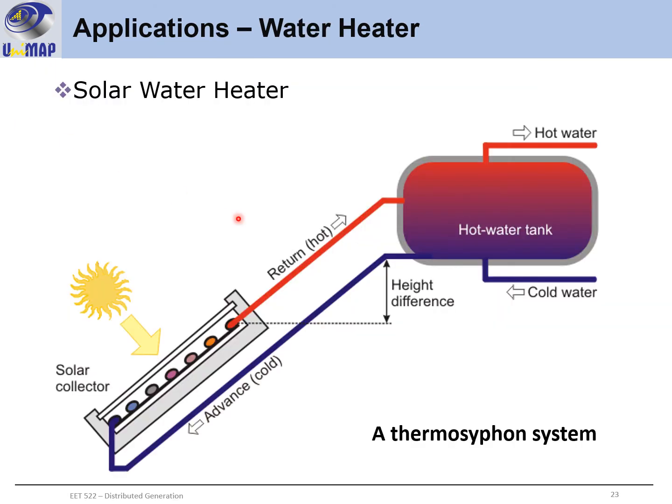Okay, this solar water heater uses a thermosiphon system. In this system, the water flows through the system when the warm water rises as cooler water sinks. So when the sun gives heat to the solar collector, the liquid or the water inside the tube will heat up, and it will rise to the upper hot water tank.